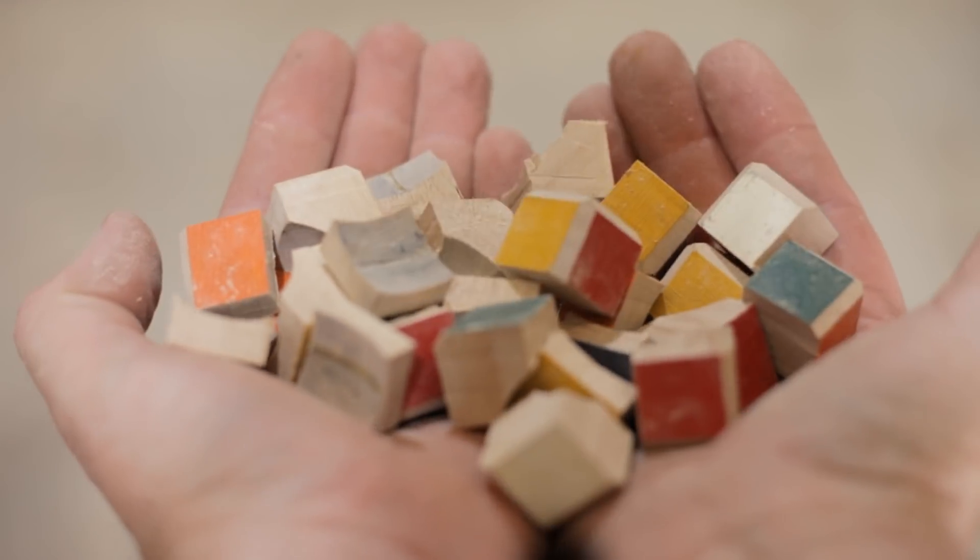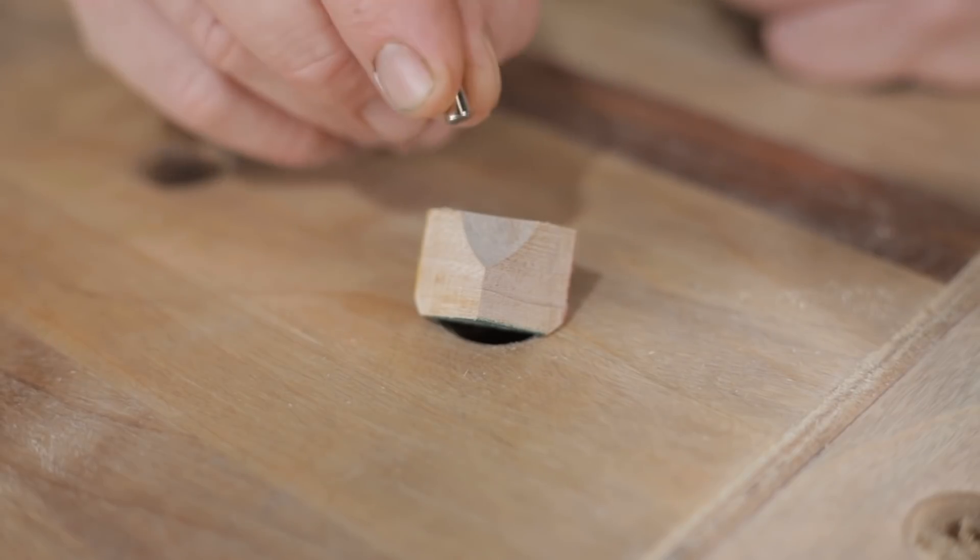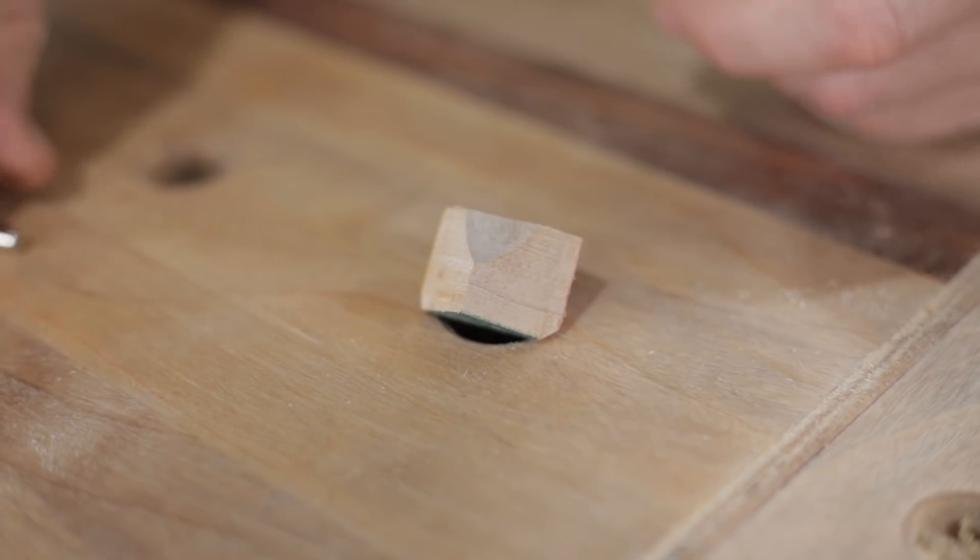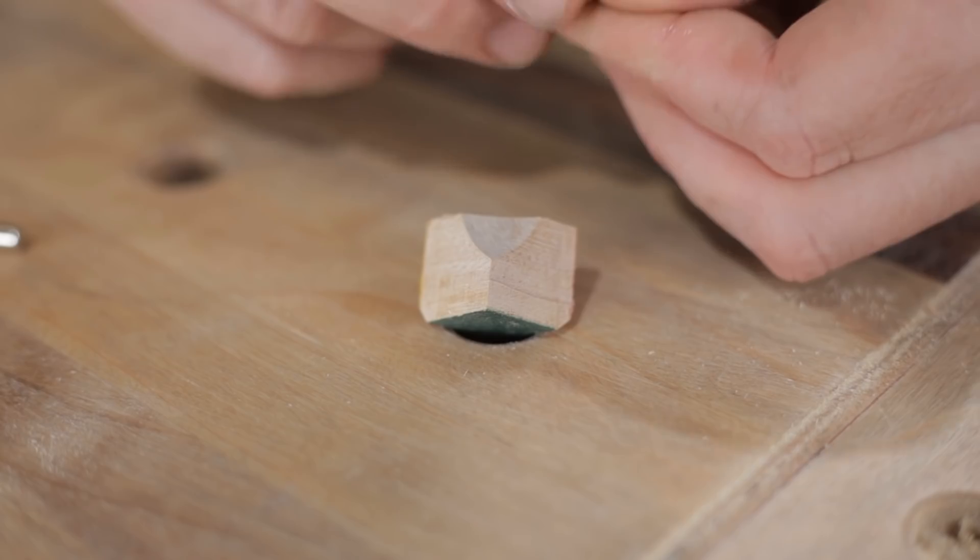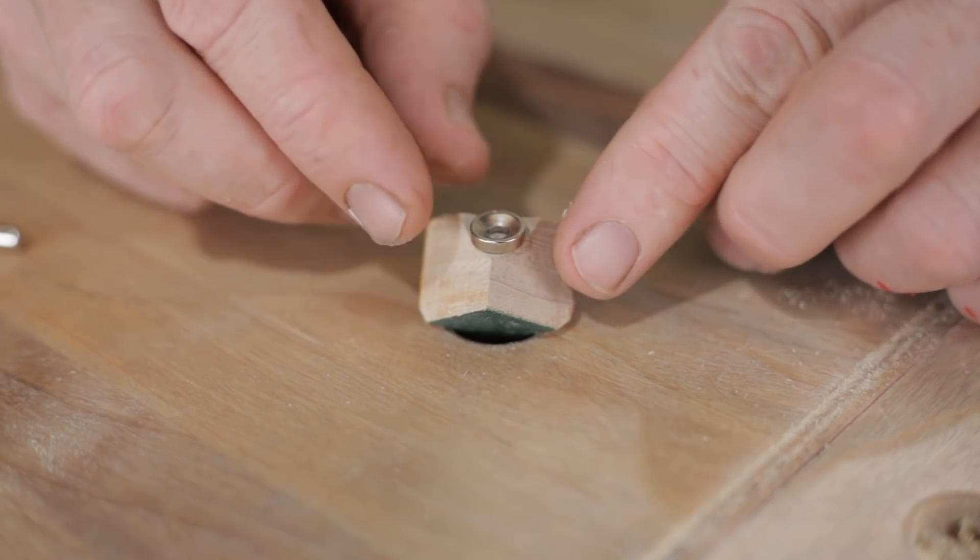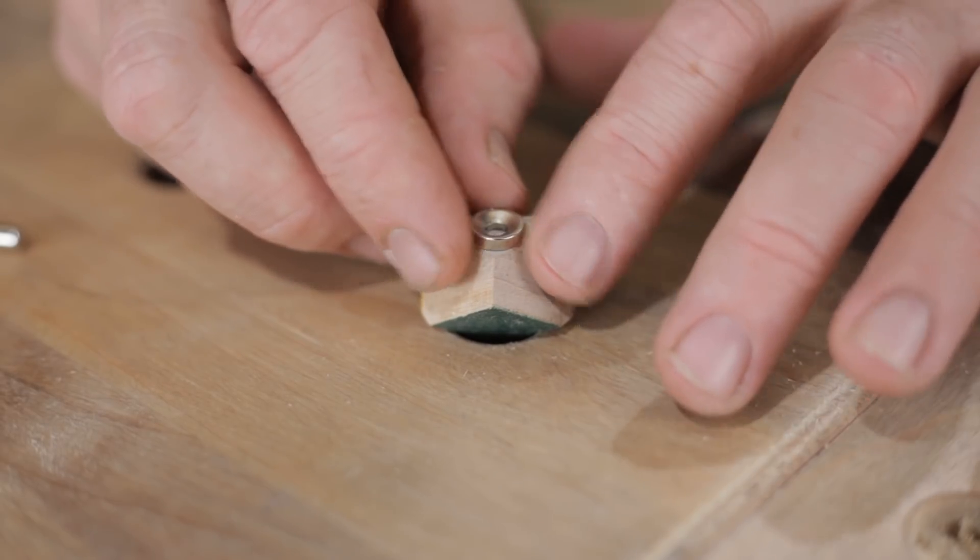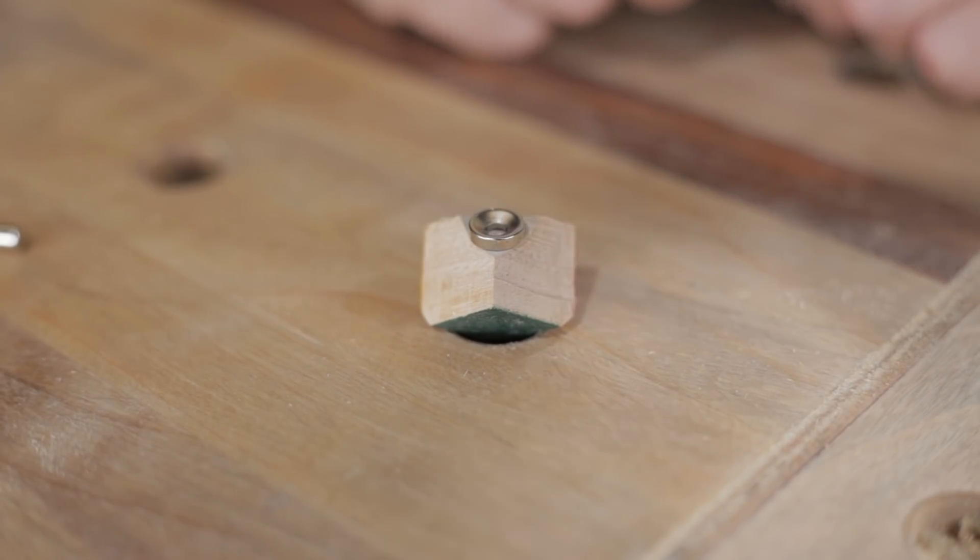The corner pieces have turned out much better than I'd hoped. I thought I was only going to be able to fit one of these small magnets in the end, but there's more surface there than I thought, and these magnets which I'd originally intended to use, and I'm using on the rest of the pieces, I think I can just about fit one of those in there too.